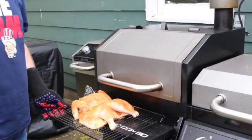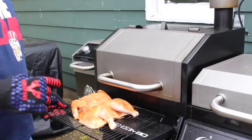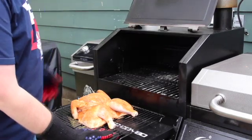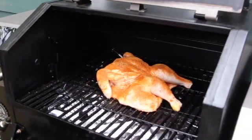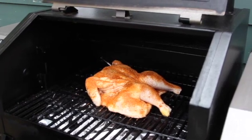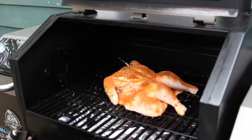Alright guys, we've got our smoker set here at 250 degrees. So we're going to go ahead and get this chicken on. Once again, I've got my meter in there in the thickest part of the breast. That'll give us a reading for when we can expect it to be done. I don't really have a timetable that I'm looking at, maybe 2 hours or so. But for now, let's just let this chicken get to work.